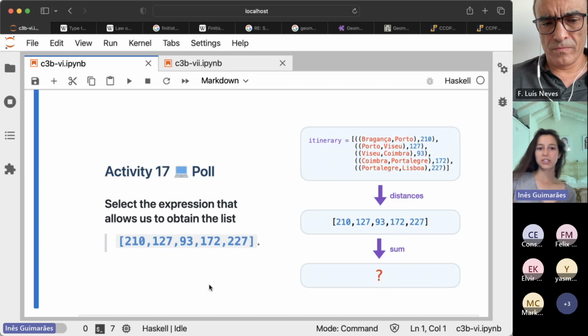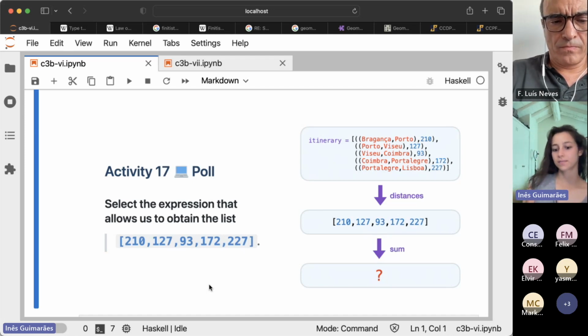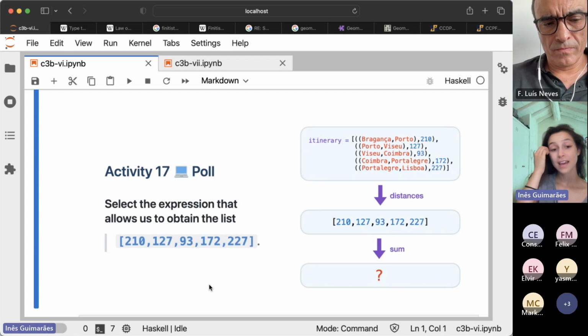So what expression allows us to obtain this list? Even if you can't see the poll, try to come up with the expression.